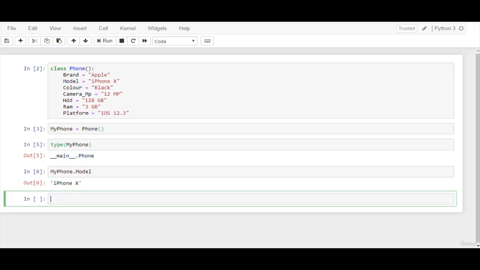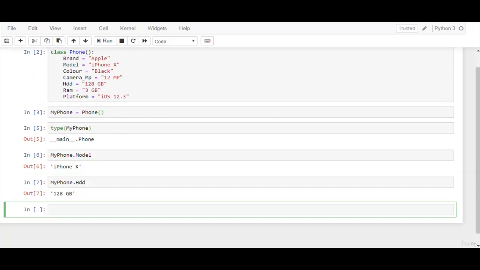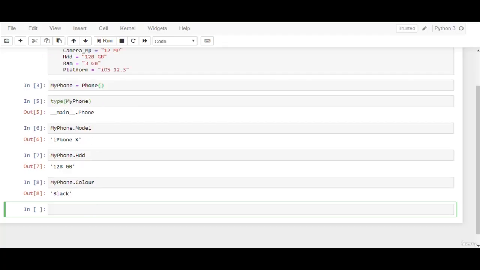And the result is iPhone X. myPhone.HDD. The result is 128 GB. myPhone.color. And the result is black.